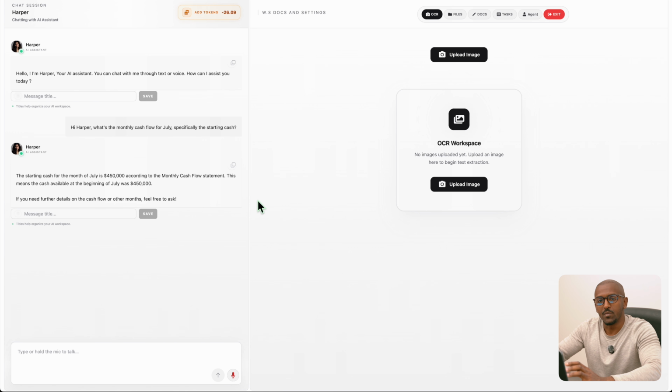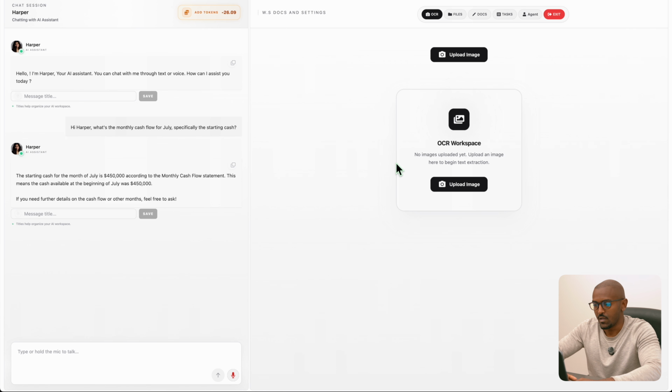So this is powerful because you can actually retrieve specific information from receipts or any PDF documents that you might have. So you can take a picture of that and directly push it into your workspace as a specific data set, and you can do your own analysis on that.